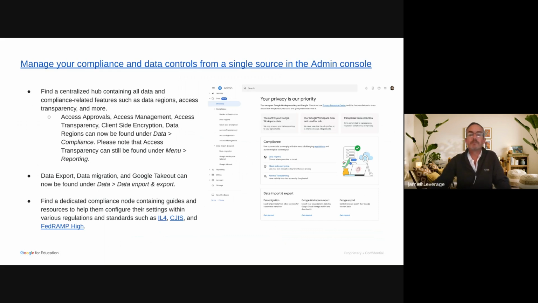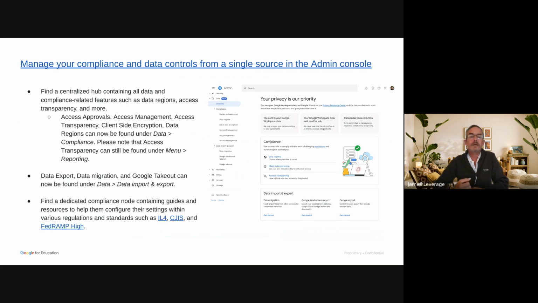This one is a brilliant one. You may have seen it in your admin console because Google now like to put a nice little blue label saying new, but this is to do with managing compliance and your data controls. Within this, you can see the data regions that your data is stored in.